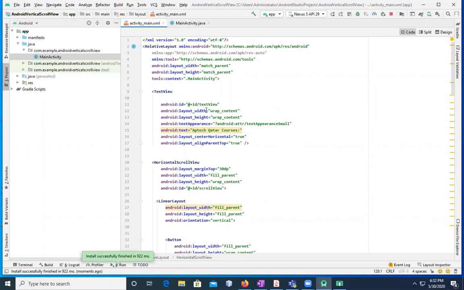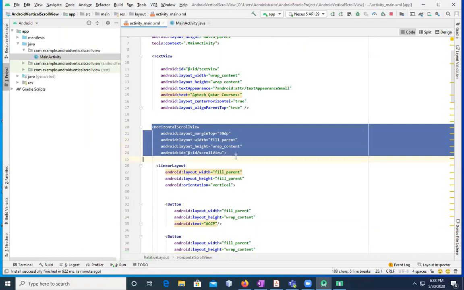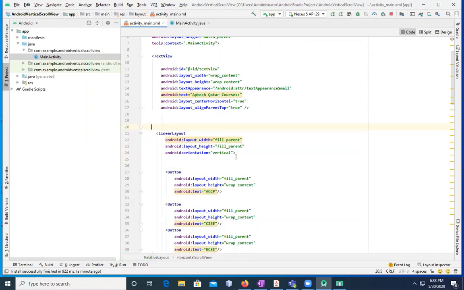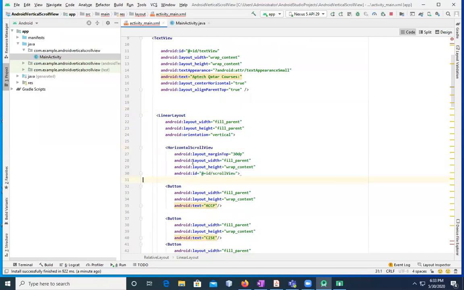Text view, ID text view, okay, wrap content. Here text appearance, this text, this ID, layout top parent. Then this linear layout should be before, Control X, and then we have to do it like this, horizontal.